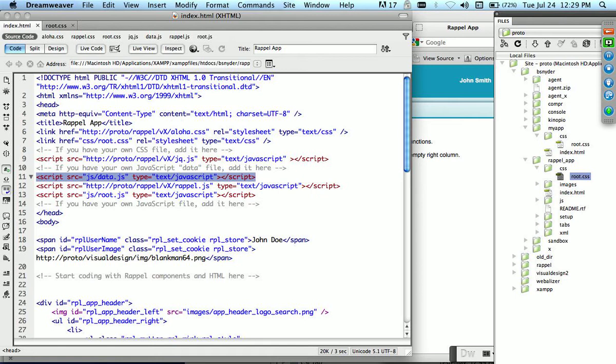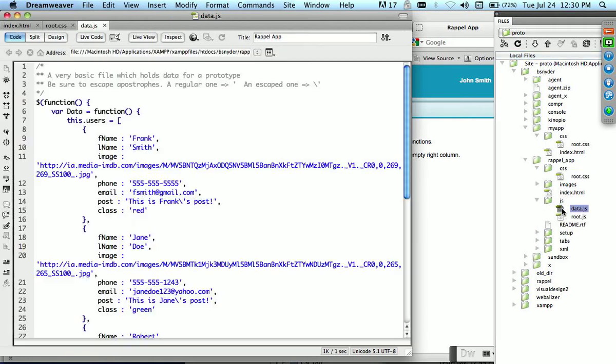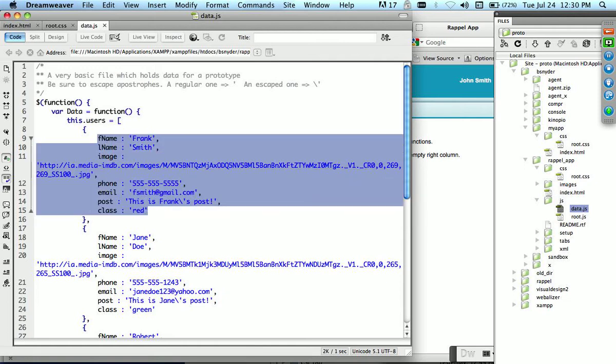The idea is that designers who can do JavaScript would build these data files for people, and then you can swap out data files depending on which prototype you're working on and what kind of data you need, whether it's contacts, cases, or mixed. But it's here for you. There's a sample of what a data file looks like here. And data.js is not to be confused with the data dash attribute. Data here is referring to the actual user data or whatever data you're storing in JavaScript. I couldn't think of a better name for it, and so there is that little confusion between the data dash attribute and the data.js file.